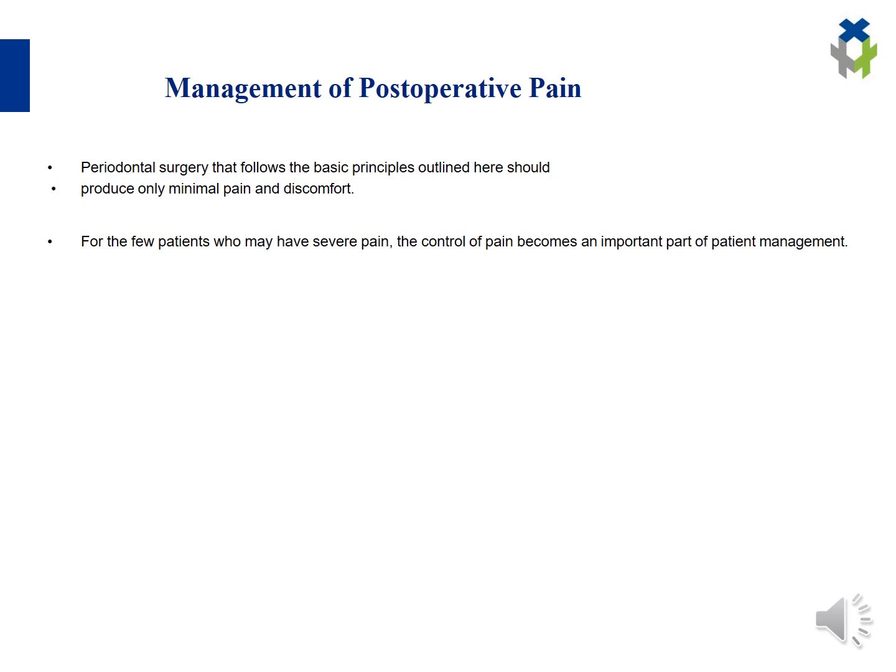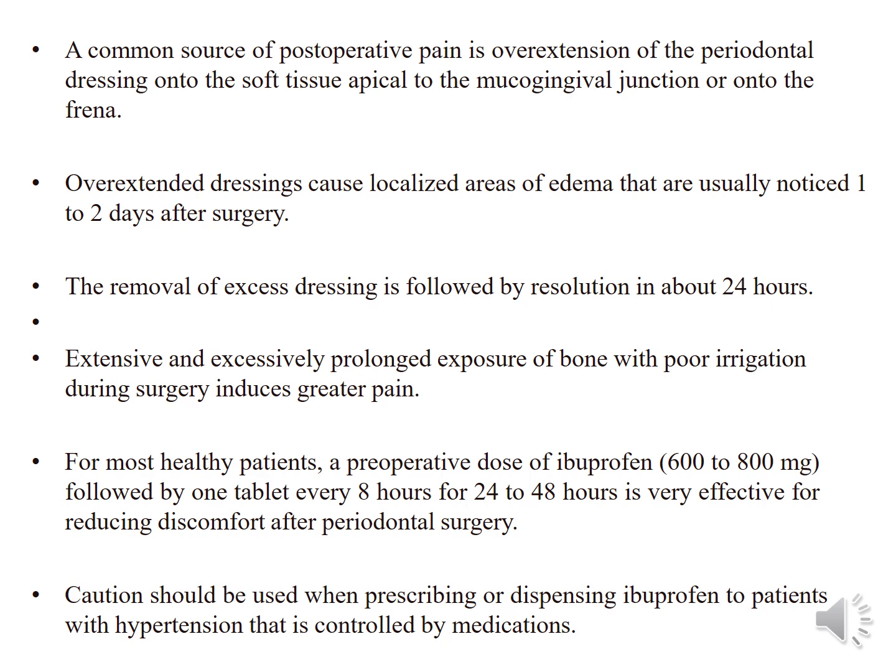Some of the management of post-operative pain: control of severe pain is an important part of periodontal management. A common source of post-operative pain is the periodontal dressing. An overextended dressing causes localized edema. Removal of excess dressing is followed by resolution. Extensive prolonged exposure of bone with poor irrigation during surgery also induces greater pain. For most healthy patients, a preoperative dose of ibuprofen 600 to 800 mg followed by 1 tablet every 8 hours for 24 hours is effective.